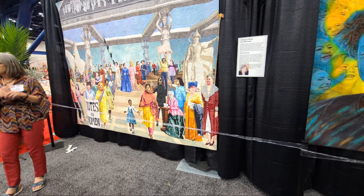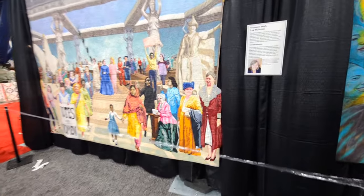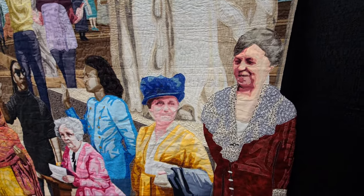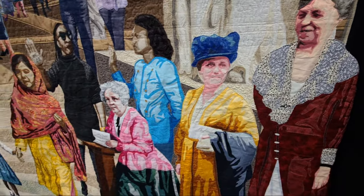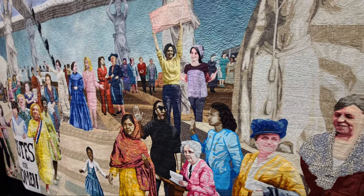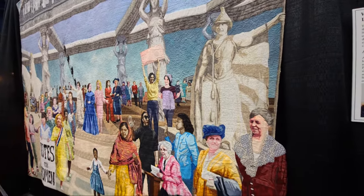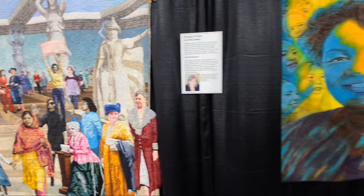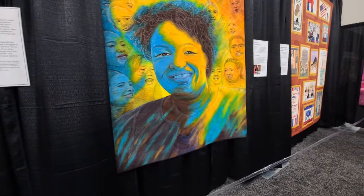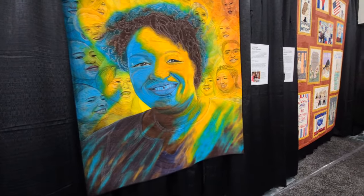So this was mine, and I couldn't pick a person or an event. So I was inspired by Raphael's School of Athens, and I just decided to create a big building and put in as many figures as I could, as many people as I could. She's got 57 figures. In the first year, there were only 32, but then it got delayed for the pandemic, so I added 18 more in the second year. And in the third year, I took it up to 57. And I wrote a book, which is, let me get it real quick.